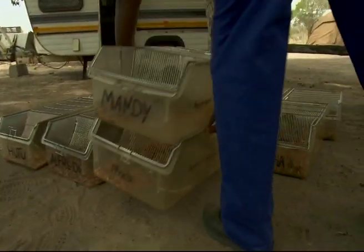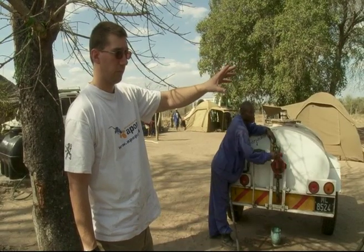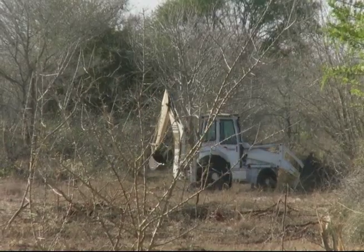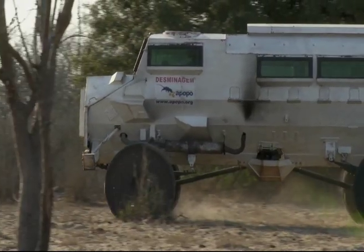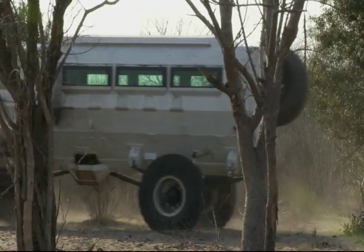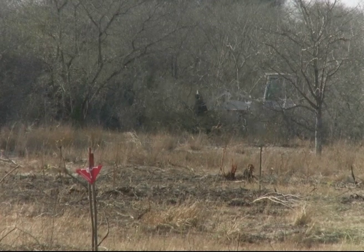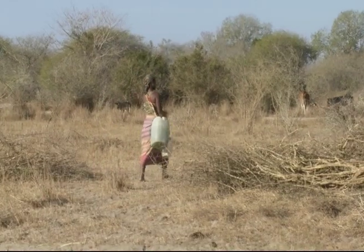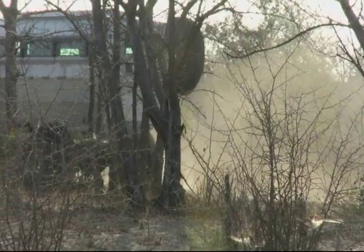Luckily, today is a rest day, for the rats at least. That is still full. Yes, still full. And we're emptying it. Yes. The demining team is busy clearing the scrub before the rats can be put to work. Already they've spotted 2 landmines. They almost drove over them. We actually know that there have been 8 mine victims around this area, and so we've got a high expectancy of finding more mines.